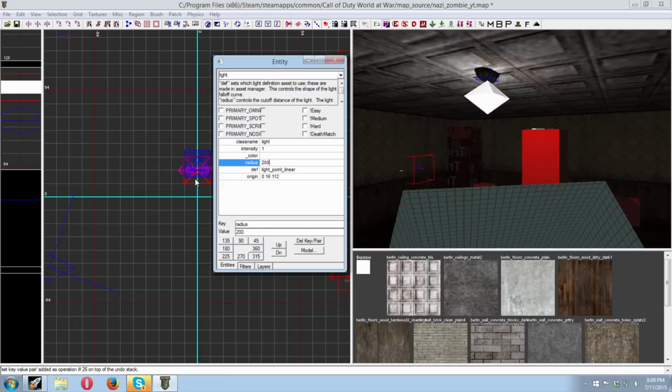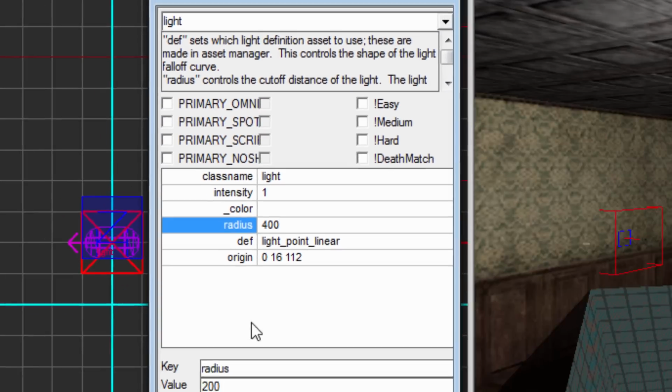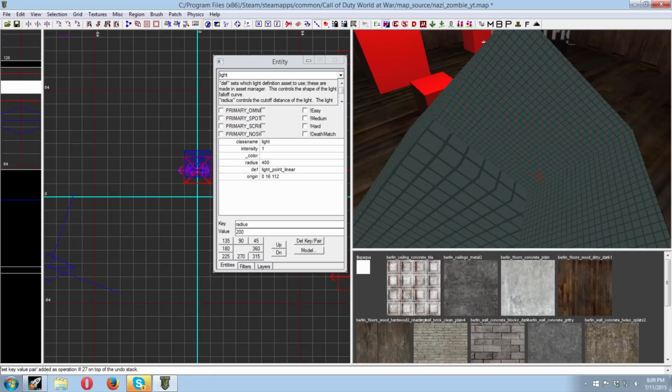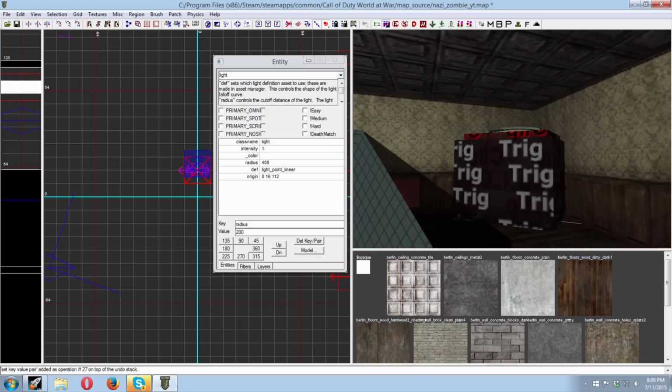One thing I am going to change though is the radius. If you want your light a little bit brighter and to cover more area, modify the radius. And if we do that, look at that. It already brightens up a little bit of our map, except for underneath this stupid little thing. Look, it puts a hole in the floor. It looks so stupid. Anyways, they're not going to fix that because World at War is like 7 years old.